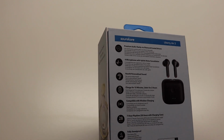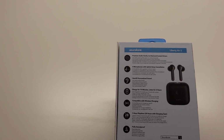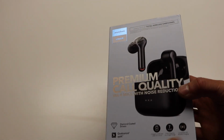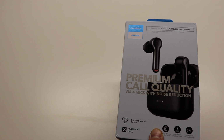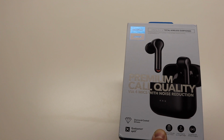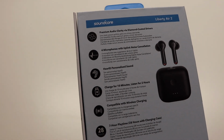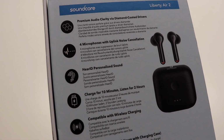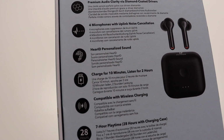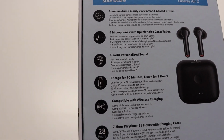So these microphones will eliminate background sound while delivering crisp audio, and in my personal experience I actually have taken a lot of calls through these, and I really like to talk to people through them just to be a little bit more private, and they always say that I sound really good, so definitely love that feature. Next up is one of the coolest things that I think they have here, which is Hear ID personalized sound. It maps your personal hearing sensitivity at multiple frequencies to create personalized EQ settings just for you.